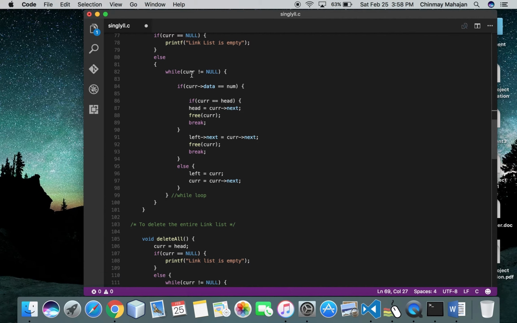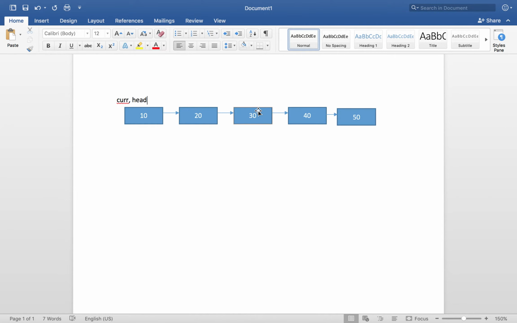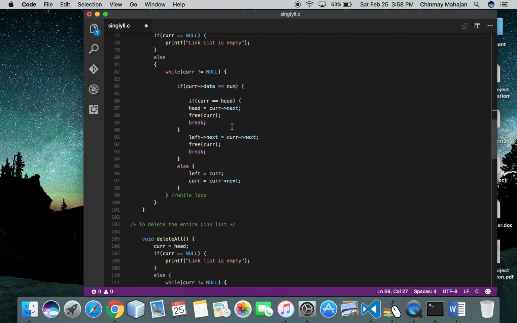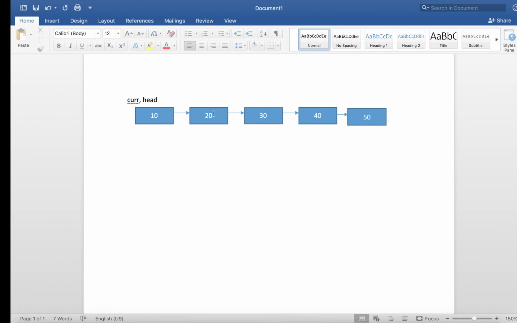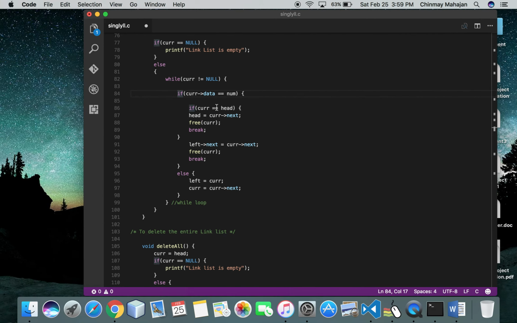Else, while current has some nodes, so let's say cur has this node, this node, this node, traverse all the way till the end. In this while loop this condition is going to get executed all the time. Let's say our current pointer is pointing towards 10, and the user wants to delete the node which has data 20.